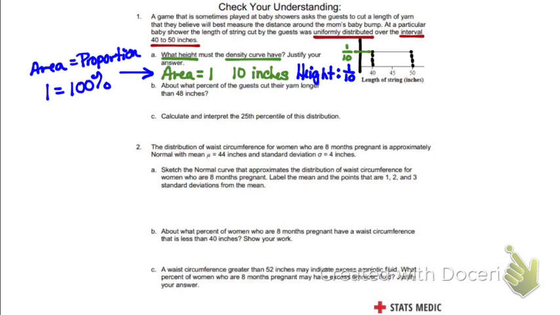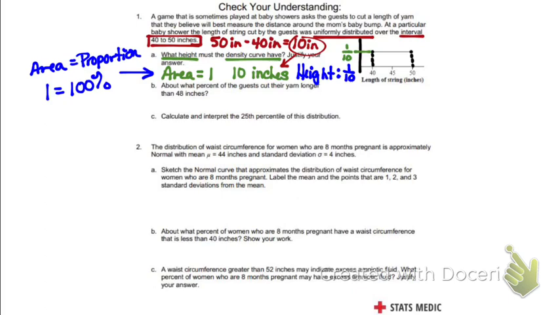Yes, ma'am? The 10 is because from 40 to 50 inches, if I take the biggest minus the smallest, I'm basically finding the range. That's how I'm getting that 10 inches right there. Does that make sense? So it's spread out evenly. That's what that uniform distribution means. It is evenly spread out over those 10 inches. So every 1 inch mark, we've got 10% of this population that chose a value in that range. Over the 10 inches, 10%, now I'm at 100%.